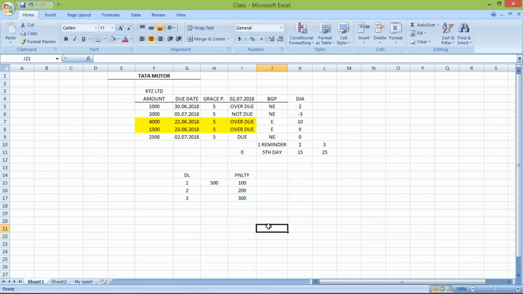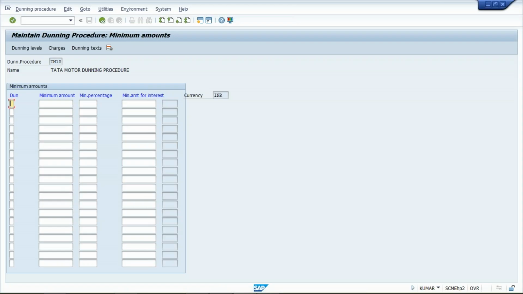And if the total outstanding amount you found is only 1000 rupees, then why run this entire process again for this 1000 rupees, that you run this Dunning program, then they take the printout, and later on we came to know that only 1000 rupees is there. So it's a wastage of time and effort, and even printing also, isn't it? So here we can specify what should be the minimum amount for which a Dunning letter can be generated.